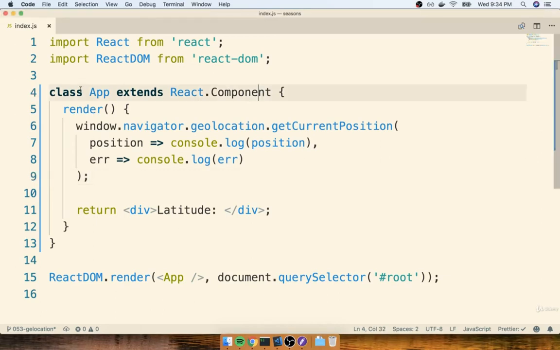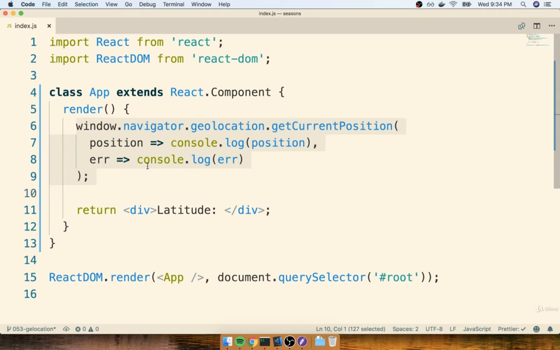In the last section, we refactored our functional app component over to a class-based one. As I've mentioned several times now, just doing this refactor alone is not going to solve the issue that we have with the get current position call taking some amount of time. In this video, we're going to start to introduce the idea of state in React, and that's the actual system that's going to solve this problem that we're running into.